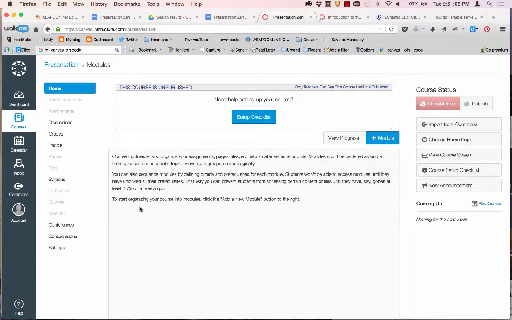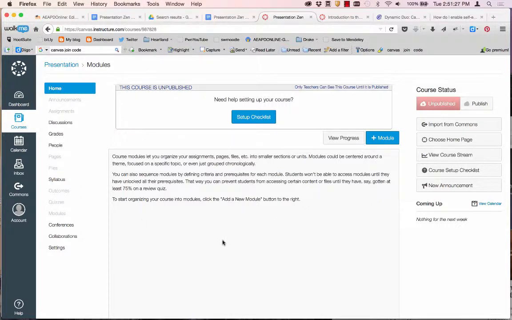All right, the first thing we want to do is add in a header. Now, this is one of the things that Canvas is not set up to do as well as Moodle. Canvas and Schoology kind of treat this the same way. Moodle lets you have a little bit more customization that you can do with it.